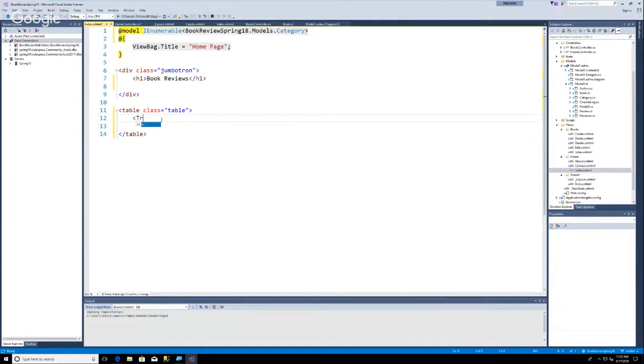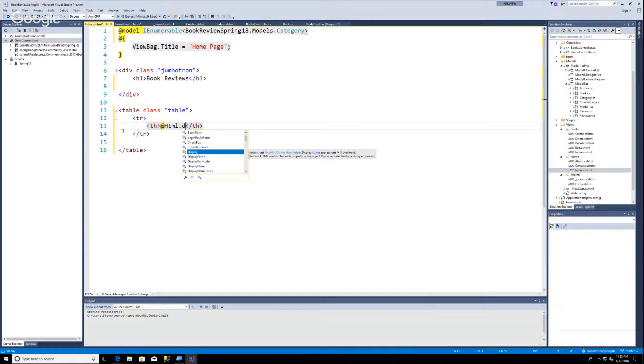I'm going to do a table row. Luckily, it handled my thing. I'm going to do TH for table heading, and I will use Html.DisplayNameFor, which is in the list down there.